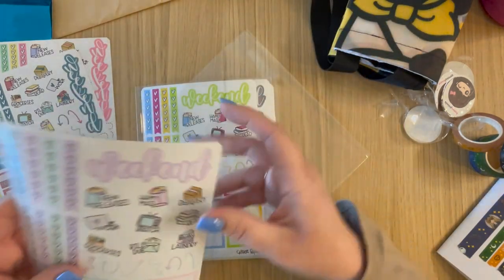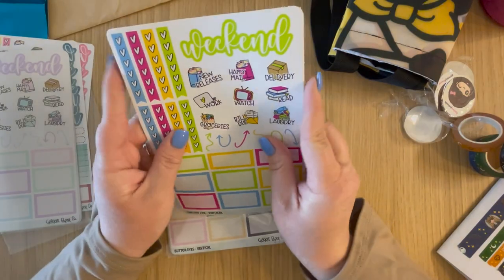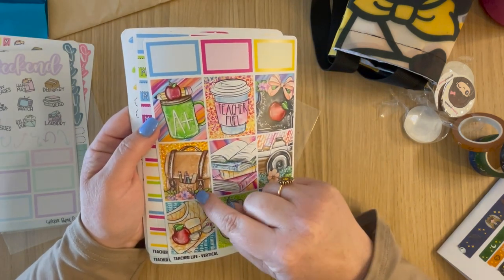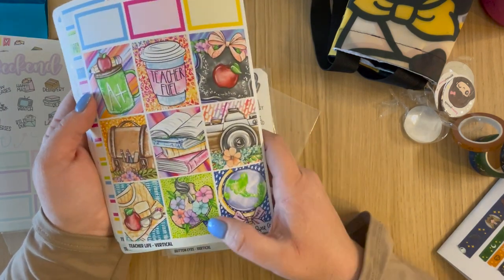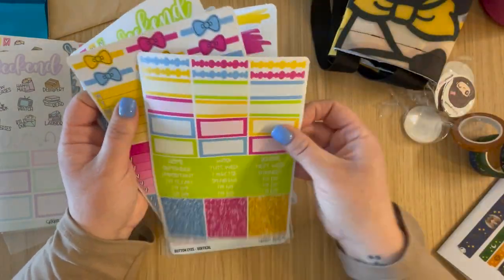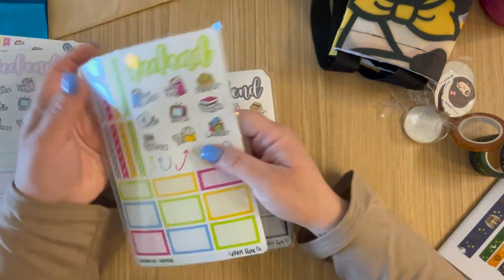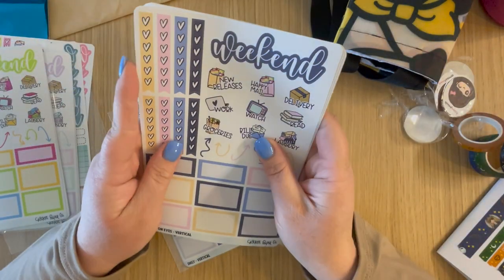The Care Bear kit is especially very 80s for me. I also got a teacher kit I thought would be great to use in August when we return to school — it has a chalkboard with an apple, A+, a backpack, a bag of books, a camera, an outfit, paint, and a globe. Just kind of generically teacher, but fun bright happy colors to get you excited to go back. We finish school by Memorial Day and return as teachers the last week of July — and you do not want to go back. Like, summer is not over, don't make me.